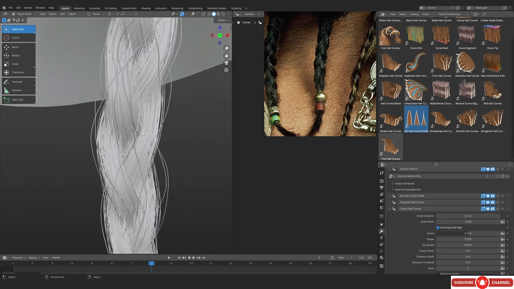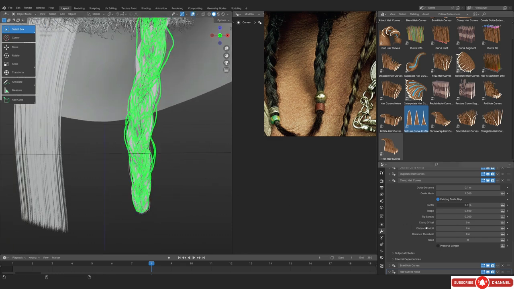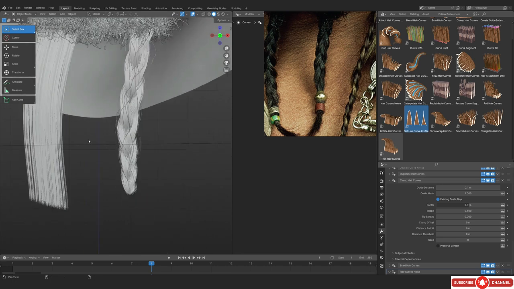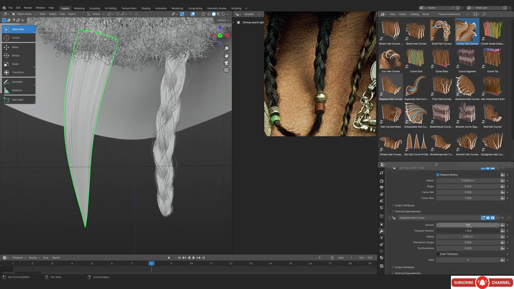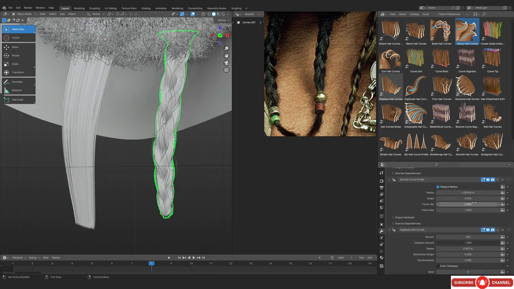Now the next thing would actually be to, I think, add the braid modifier. So let's see. After the clump, we have, yeah, we have braid hair curve. So we're going to be just copying that. Wait, it's not a braid, it's clump. I was actually looking at the bottom. I thought it's braid, but I didn't realize that I had the clump opened, like expanded. So we're going to be doing the clump, I guess, first. After that, we have the braid. So let's actually just copy all the settings. Now, the factor and stuff, we just copy that over here.